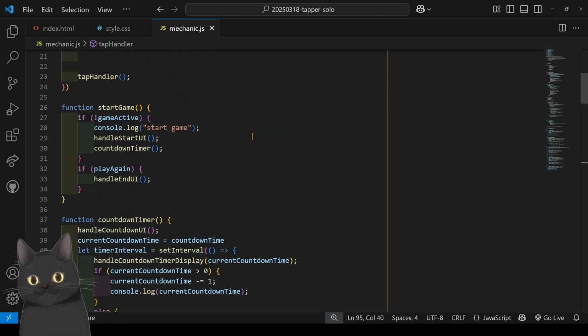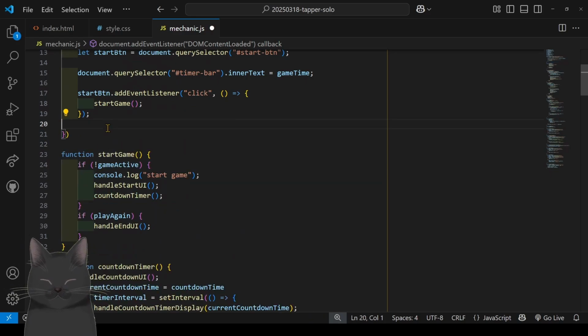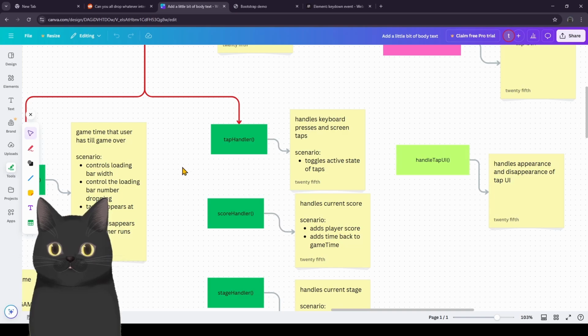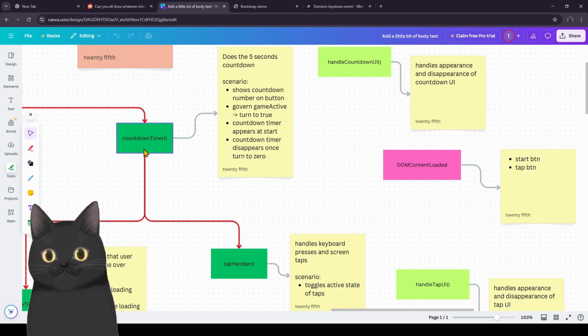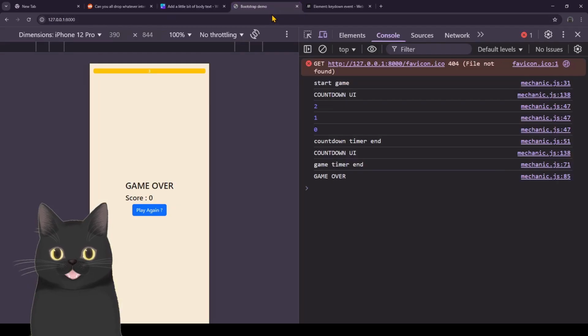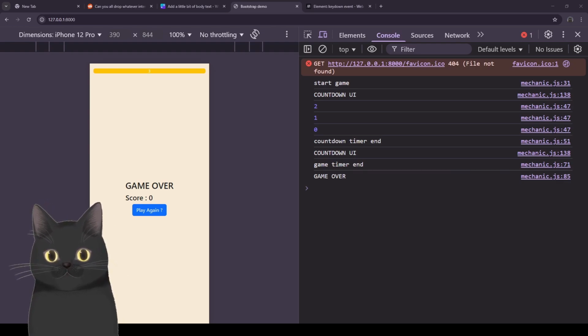Okay, we will need the tab handler not to be here. This tab handler should be when the game starts. So this is where again your planning helps a lot. If you take a look back at our planning, I think we did say that after the countdown timer begins, that's where the tab handler begins. So my bad on that. So we will have to actually do that. This is why you need to check your planning, and you must have good planning. So only after the countdown timer, and then the game timer will begin.